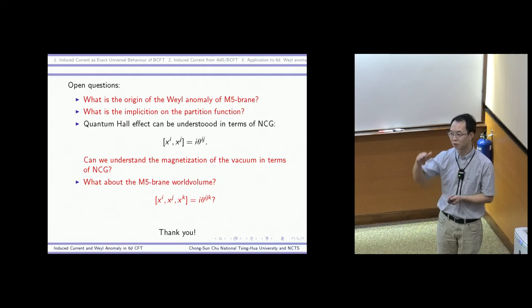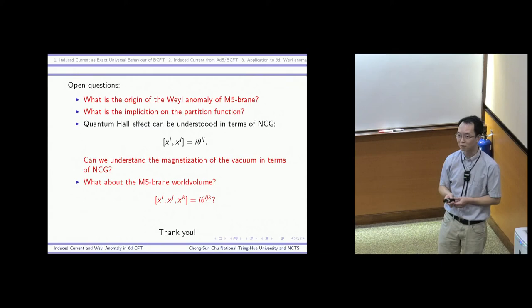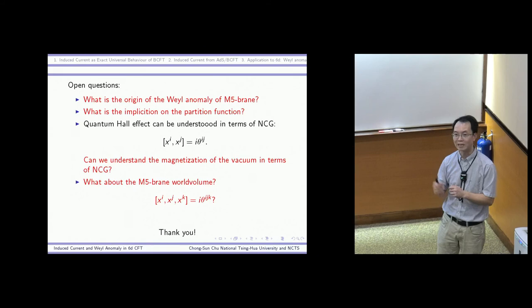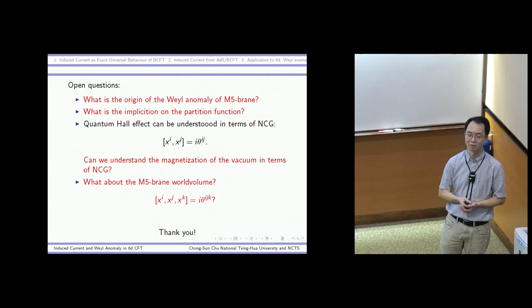I have talked to some experimentalists. They think it's better not to think about the transport or current. For them, it's easier to measure in terms of some response function. So they think maybe we should generalize it to an AC effect. Then maybe with some interference, it's easier to see this curl effect. I don't know.